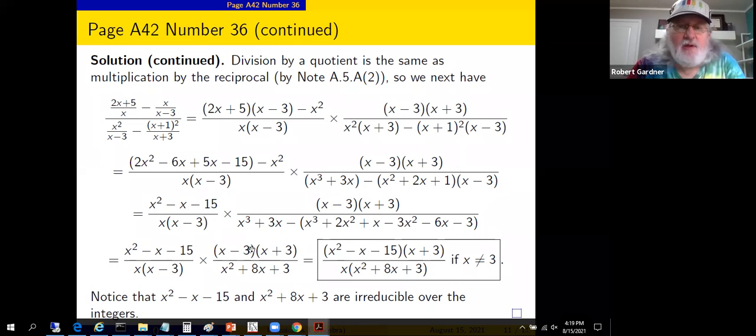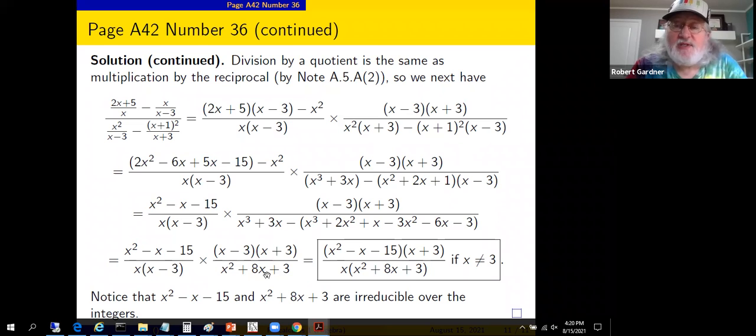Now simplify this. Okay, let's see. We got an x cubed minus x cubed. The x cubes are gone. How about squares? Here's a negative 2x squared plus 3x squared. Don't forget to distribute for a net positive 1x squared. For the x terms, here's a 3x minus x plus 6x. 3x minus x would put us at 2x, plus 6x would leave us at 8x. That's right. In the constant term, there's only one constant term. It's positive 3. So all that arithmetic produces this.